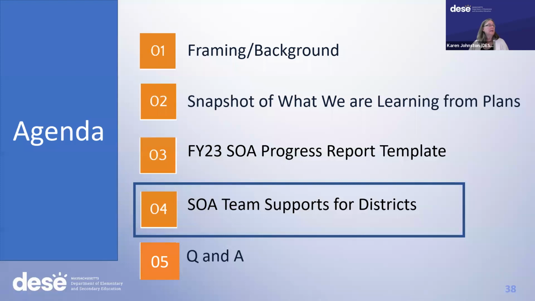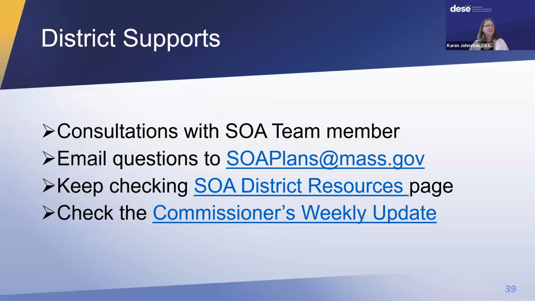And just at this point, I wanted to give you a sense of some of the kinds of supports that you can expect from our team as you're working on your progress reports. Last year, we offered half-hour consultations with SOA team members. We talked to about 30 districts last year, and we will be putting a link on our district resources page that offers you an opportunity. You click on the link and then you look for when there's an availability. You click on that and we'll send you an invitation for a consultation.